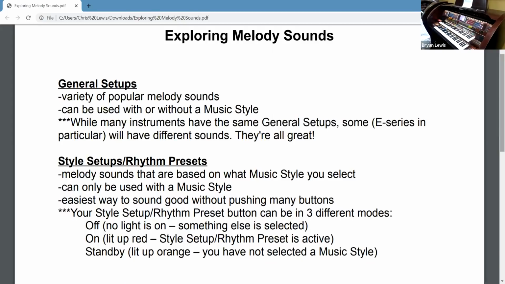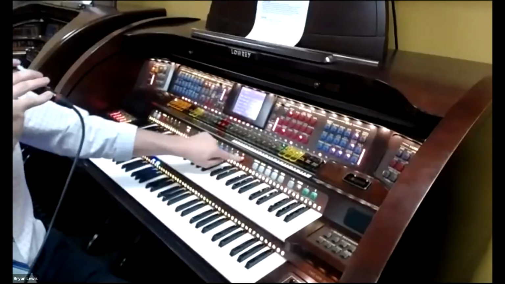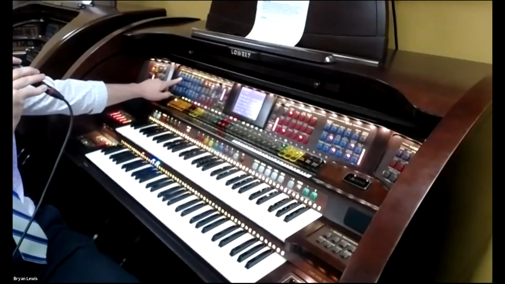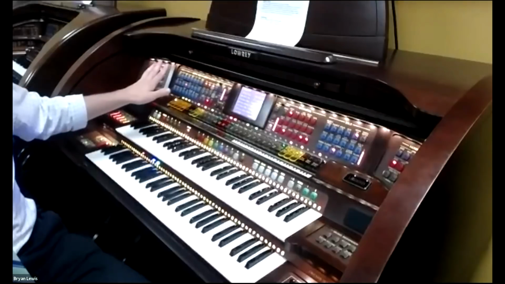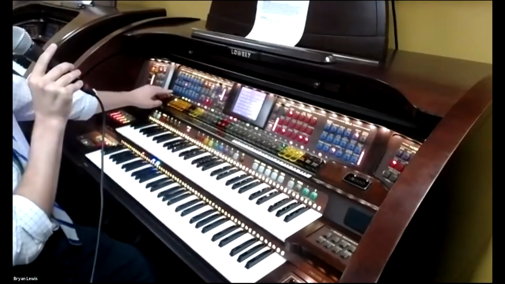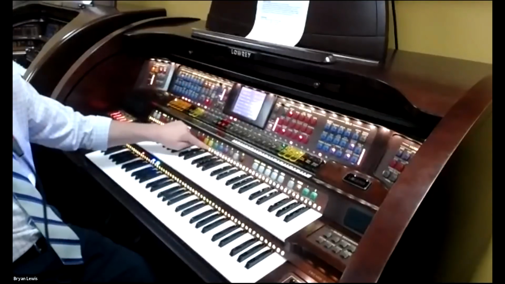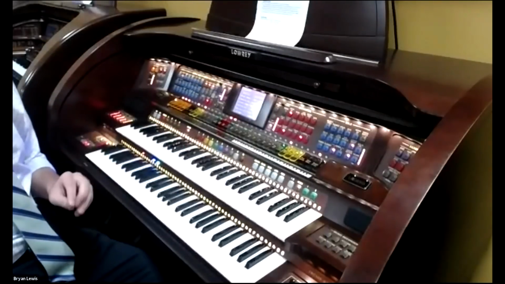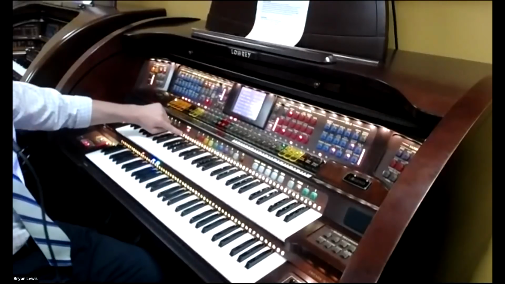Okay, and what I mean by that, if I pop back to my other screen here, if I have my rhythm preset turned on, I have to select a style, something like Broadway or country or ballad or whatever. You can pick anything, but you have to pick something. And the reason for that is because if I select country, all of the sounds that are in my numbers 1 through 10 or numbers 1 through 5, or even if you have an easy 1 or an easy 2 or an easy 4, if you don't have those numbers in the middle, you still have style setup.